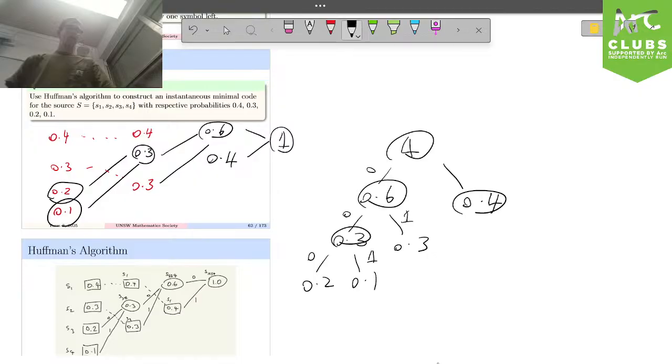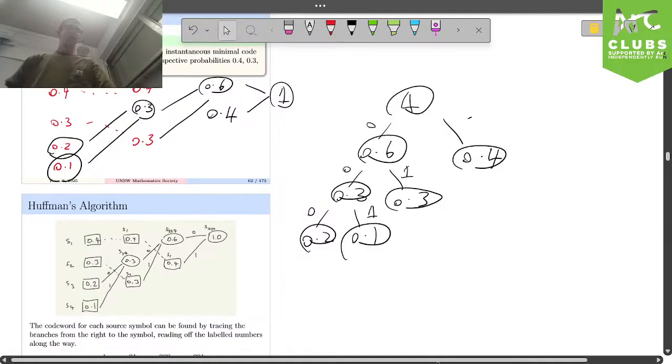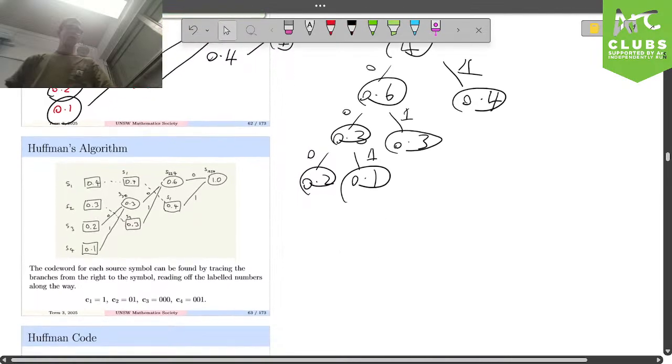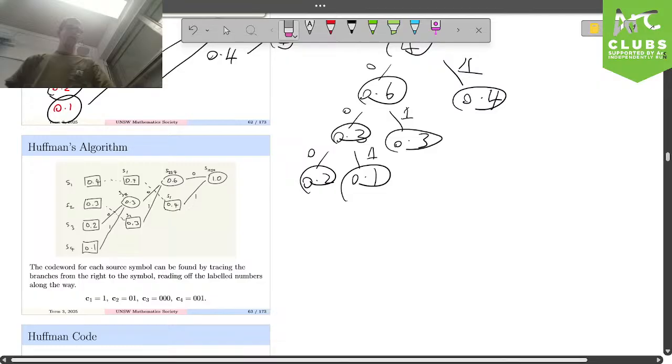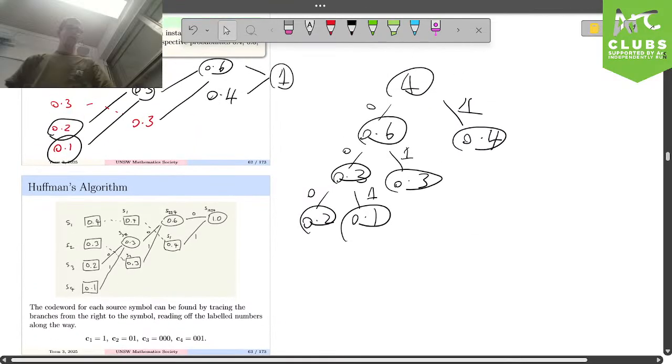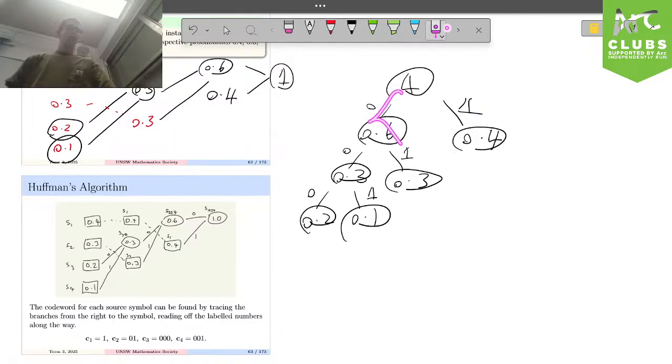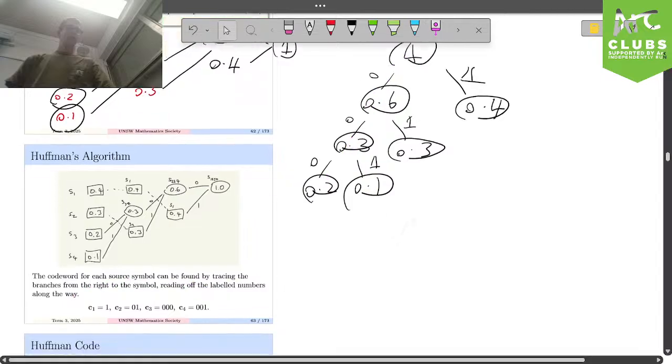And there'll be a 1 here. So our code words, this looks consistent with what was done here, that's good. Our code words then, reading off, C1 would be this 1 here, then 0, 1, then 0, 0, 0, then 0, 0, 0, 1, as they have done here. Excellent.